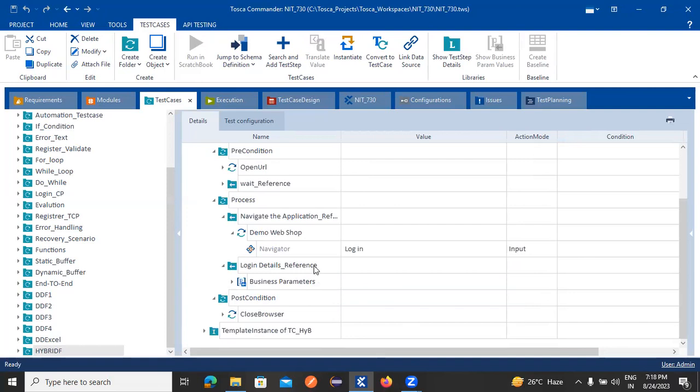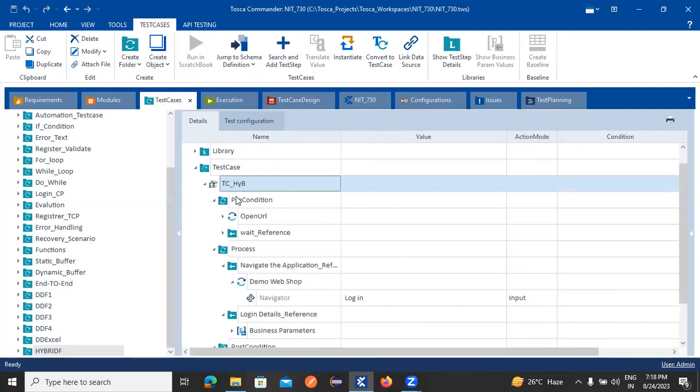Once you create the setup, this test case you need to convert to a template. When you convert to template, this symbol will be reflected. These are all modular frameworks.